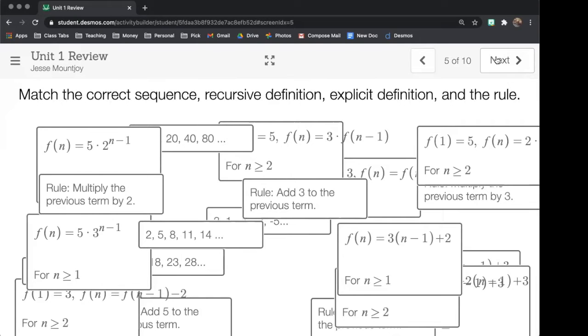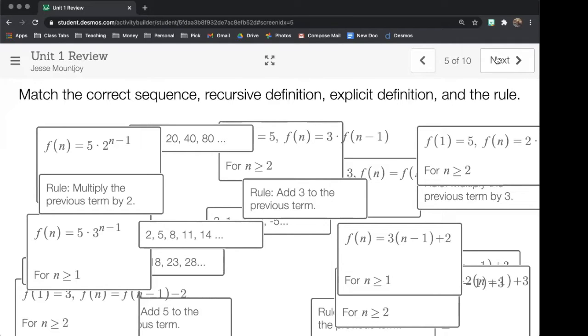All right, so I wanted to go through these Unit 1 review slides. This is slides 5 through 10, and I'm just going to go ahead and solve them and explain as I'm going. Please take your time and follow along with me. You can skip ahead to any slide that you're on. So if you're not on slide 5 right now, you're on slide 7 and you want to check that answer, go ahead and fast forward. But let's talk about how we would do each of these problems.